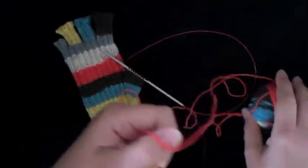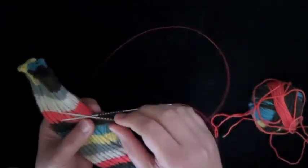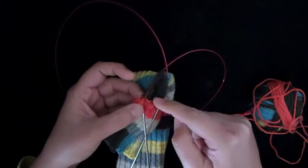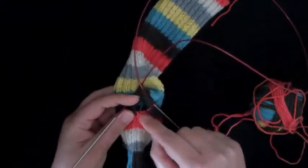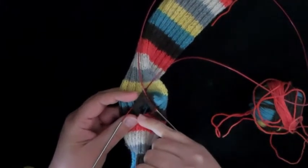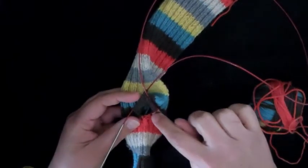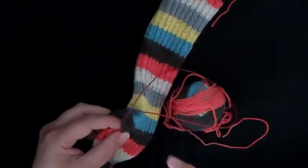The next step is to pick up four stitches in what the pattern calls the inside corner of the thumb gusset — this little section right here. When you look at the thumb, you can see there's an area where, if you didn't pick up some stitches, there would be a large gap. Adding stitches here also creates more space for your thumb, since it's a larger finger than your other fingers usually. So we're going to pick up four stitches along here, and I'll show you how to do that if you're not familiar with picking up stitches.